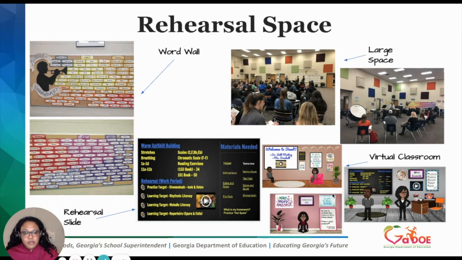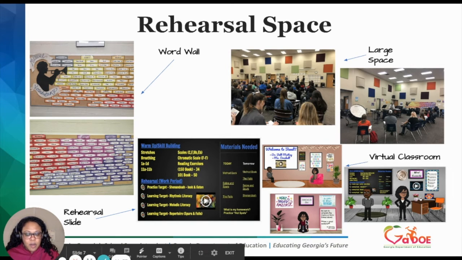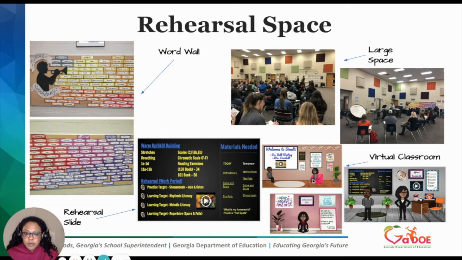And then this is our virtual classroom. Like many of you, I've been virtual all school year. We've been virtual since March, and we've had to create very interesting, eye-catching rooms. So this is the last slide that I use every day with my ticket out the door. This is our mindfulness, our mindful moment room. And this is our rehearsal slide room, with the rehearsal slide for the day.